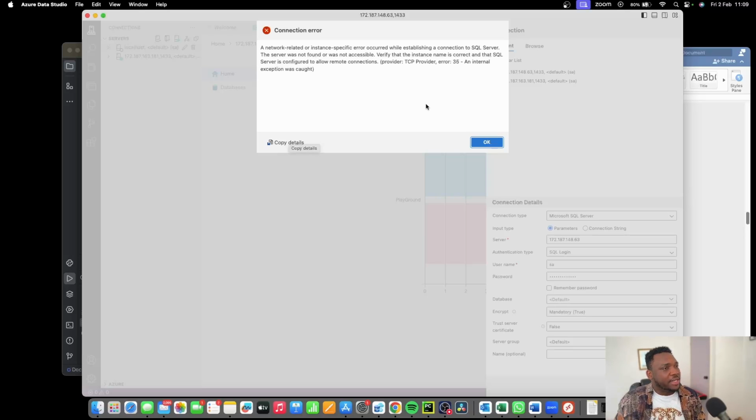What this is trying to say is there are a couple of things we need to do if we are going to connect from our computer to the remote machine. On the remote machine, you can connect within that network, but when you want to go external and connect with SQL authentication from a machine to that remote machine, you're going to have a couple of problems. There are two places we can fix that problem. The first place is on the virtual machine.